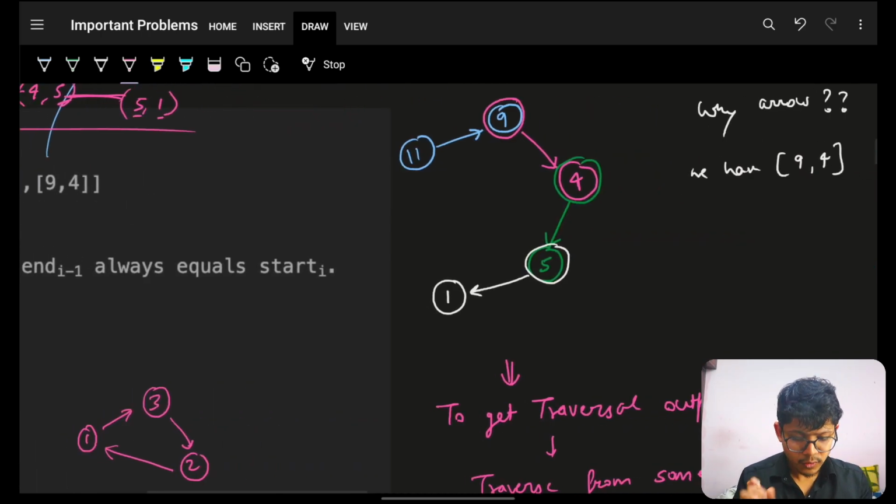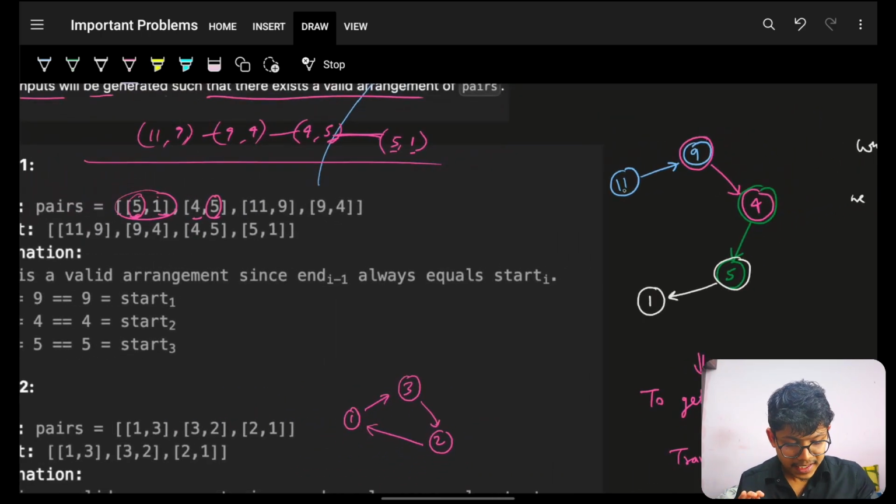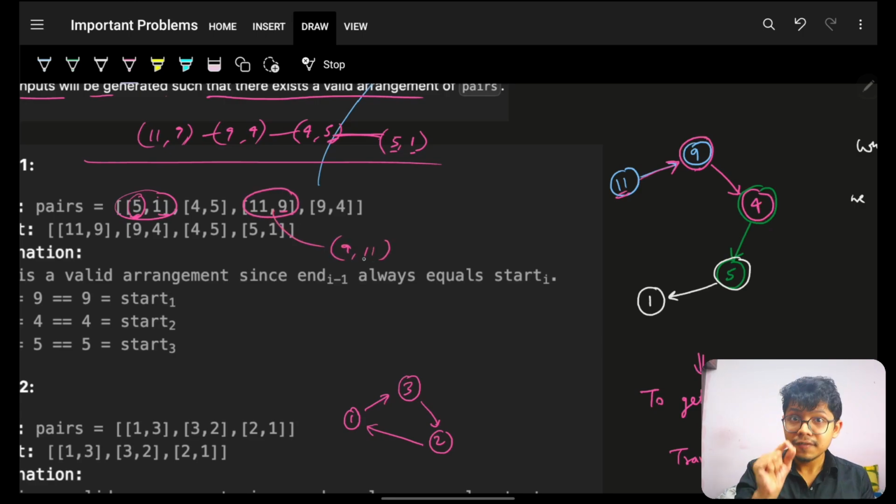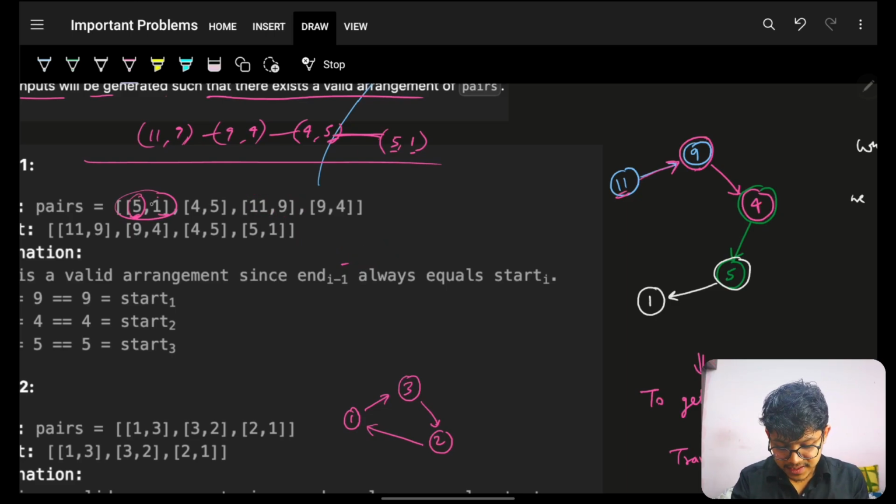So here I made 11 and 9 as one pair: 11 is one node, 9 is one node. It is a directed edge because the pair specifically mentions 11 comma 9. It doesn't mention 9 comma 11. There's a difference between 9 comma 11 and 11 comma 9, because in this case 5 comma 1 is a pair, which means I have to look for another pair which starts with 1.